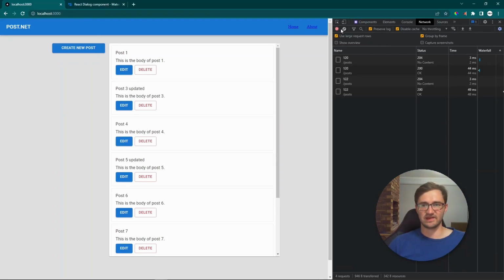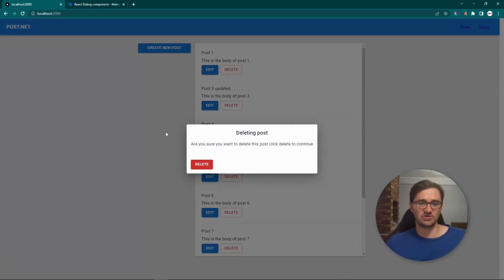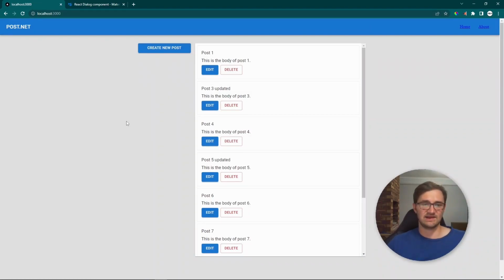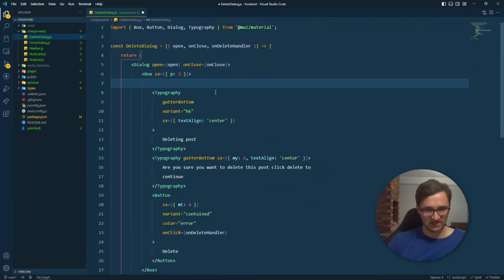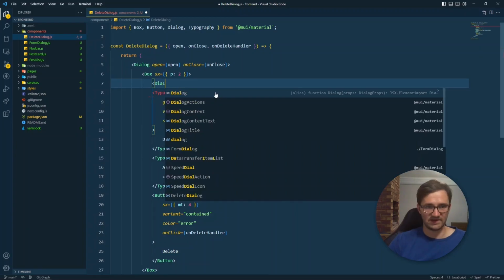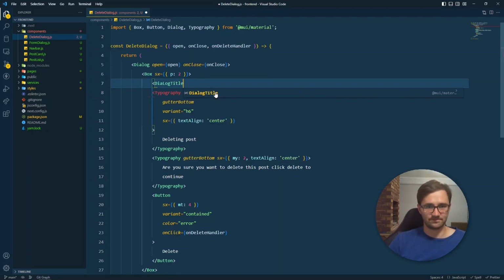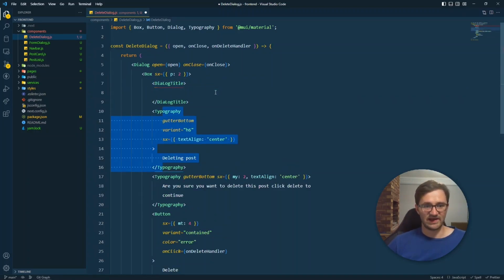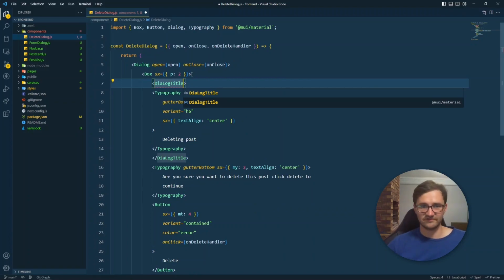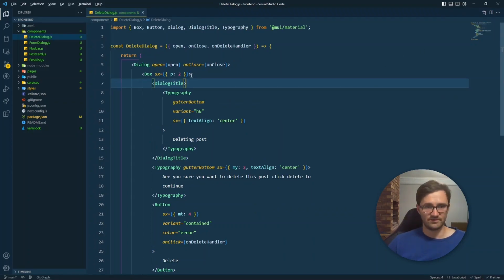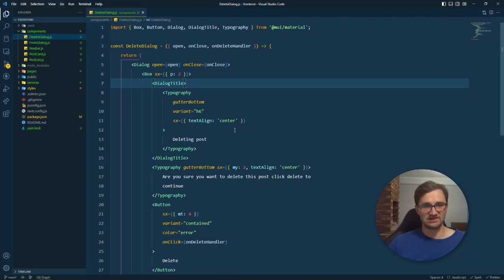Let's actually just demo everything again and see that everything is working fine. We can delete posts. So this is still not looking the best. So let's actually go ahead and clean up some of this stuff. So the component, the delete dialog, I actually want this to be a dialog title. Dialog title. Or is there a dialog heading? No, it's dialog title. And then in the dialog title, I want to add in this text typography. So let's import this dialog title from Material UI and save this. Okay, and then this is in the delete. So if we hit the delete, we can see we have this better looking title.